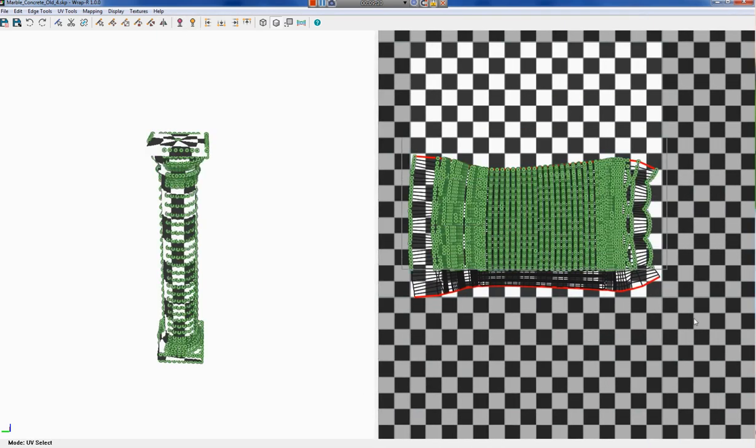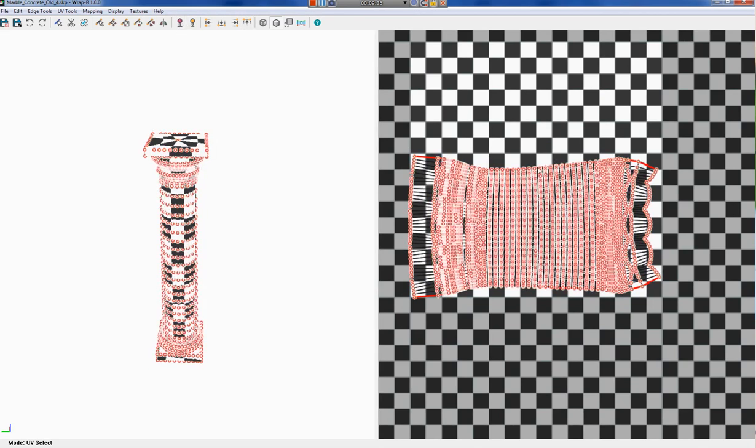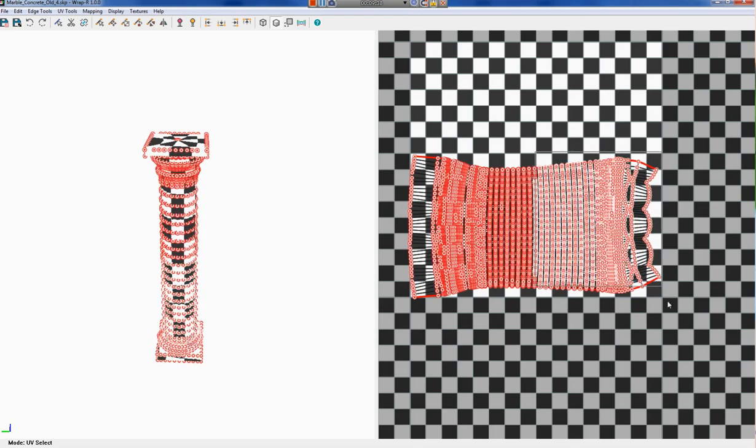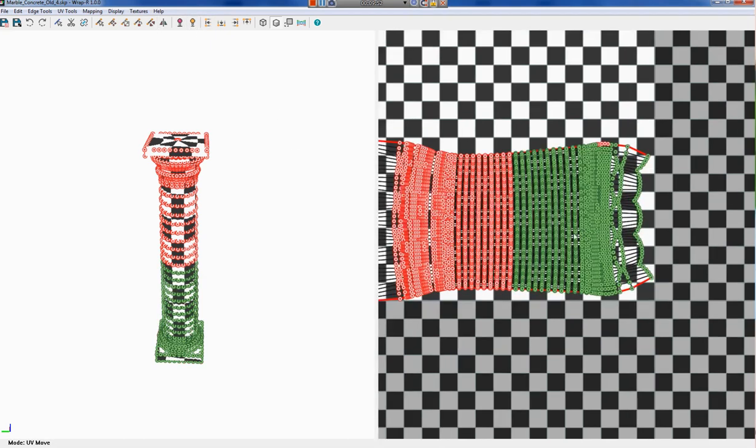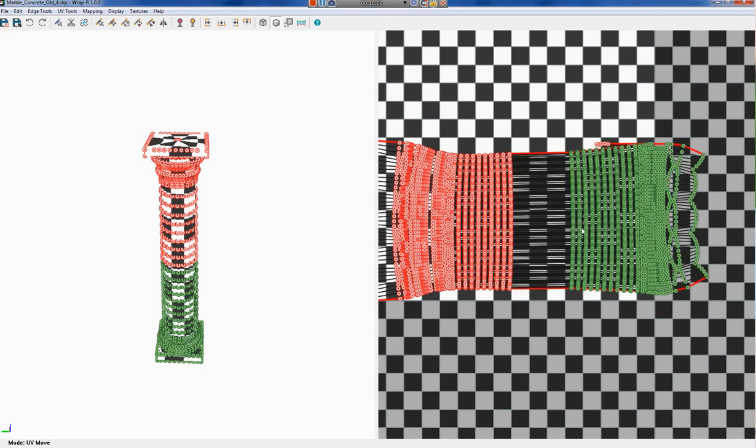So let me select all of these and let's lock them. And let's say I just wanted to grab those endpoints there, vertices, or whatever you would call them, and I wanted to move this here. You can see it's almost impossible to get in here. I mean, it is. It just takes a while for things to catch up because there's so much going on and so much information. So it's not the most ideal way to go about this with WRAPR.